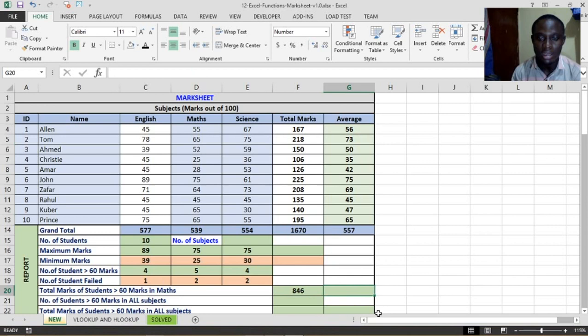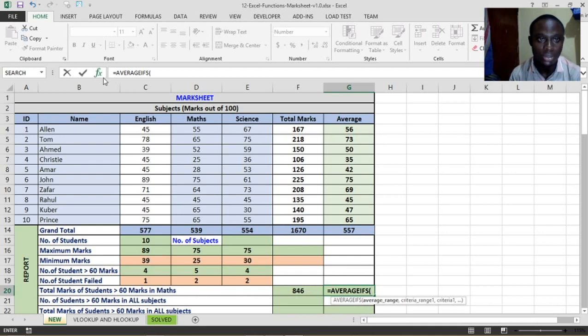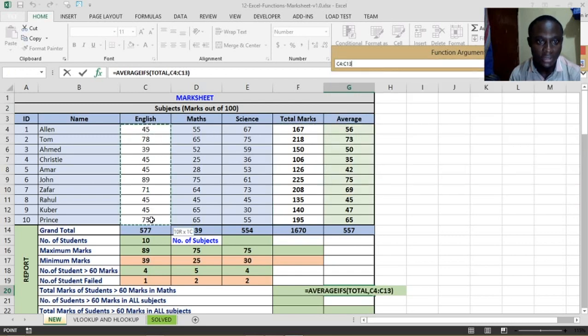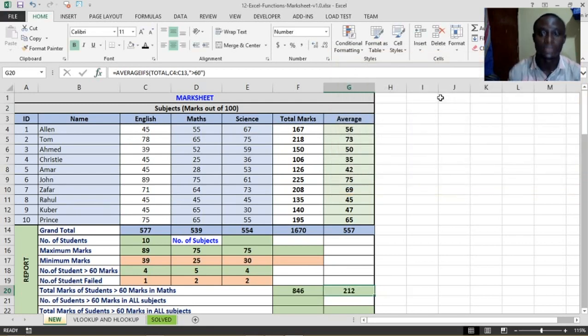So in the next cell, using this multiple criteria condition, we are going to find the average of the total marks of these students that we've gotten. So you just type your equal sign. We have AVERAGEIFS. You can see the function is there. Double click on it, go to your function. First tell it this is the range you are averaging, then give it this criteria. Are you getting it now? Then what is our range? Greater than what? 60. You can see our average is there, 212.